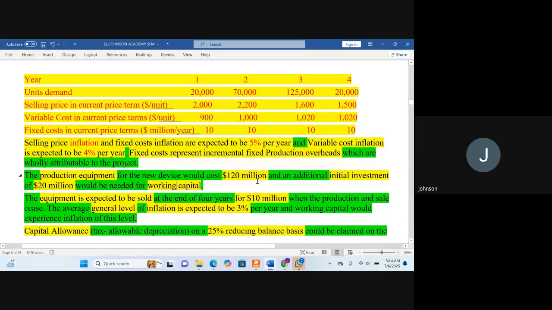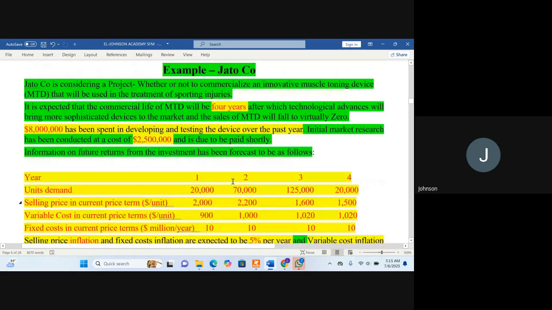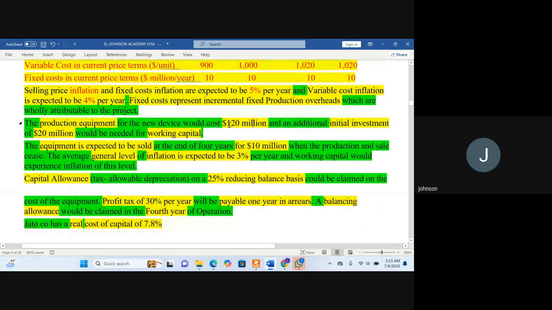So here now, where we have inflation, just put at your answer sheet a dash, write inflation, so that anytime you need inflation, you know where to go immediately. When you need working capital, know where to go immediately. So in your book, just use a pencil, put dash and write WC, working capital. So we know that the cost of the device, that is the initial investment, the initial capital outlay for the project, is 120 million. Then the working capital that they require for the project is 20 million.